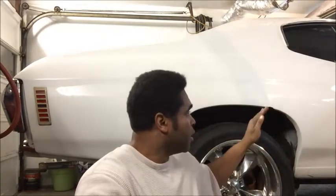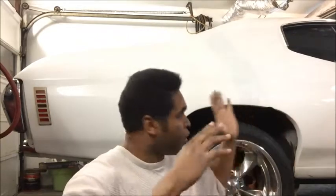I'm using the stock distribution block. And what I also want to point out is, you're going to get the regular brake lines for a 71 Chevelle, whatever Chevelle you have, whatever car you have. Now, in the center, you're going to have a soft line. There's another soft line in the center, in the rear, that goes over the axle. That you're going to stick with, like I said, you're going to have to get one for whatever year Chevelle. You're going to keep that stock.